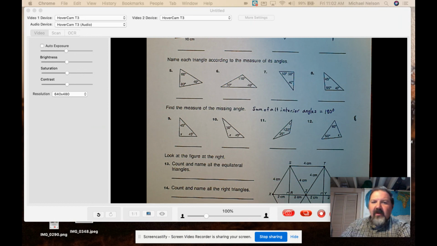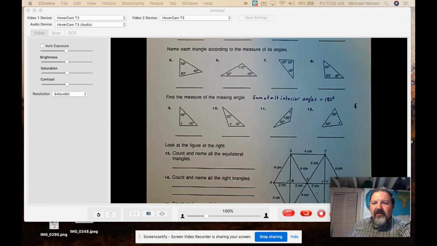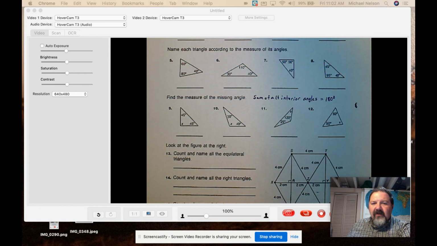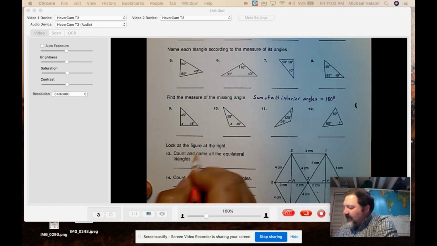Okay? All right, I'm going to let you do the bottom ones on your own. Equilateral, you know what that is, and you can find them. There are a couple obvious ones, but you can name others too. Like, for instance, X, S, Z. I said I was going to let you do that on your own, but I'm going to give you an example.